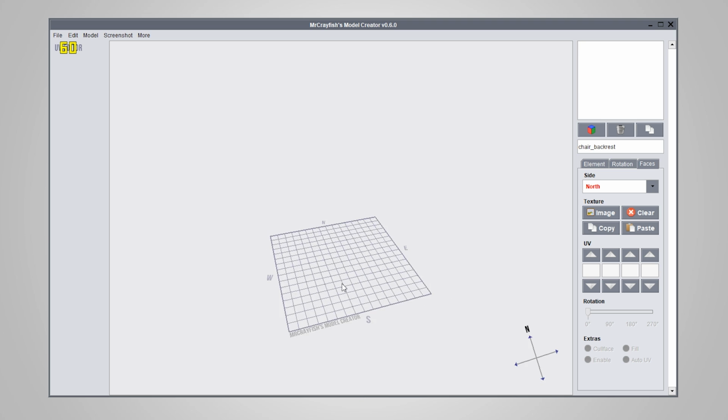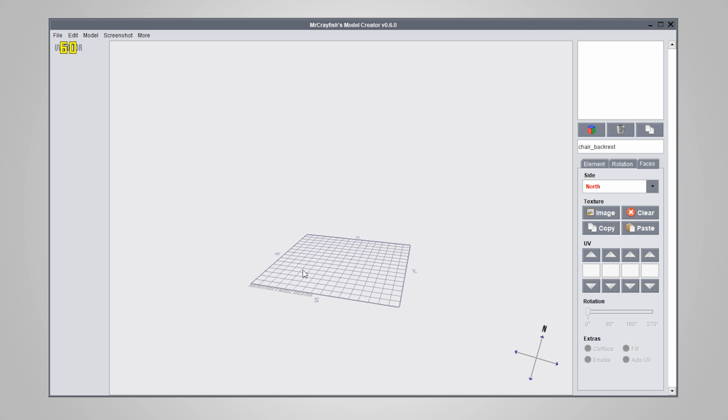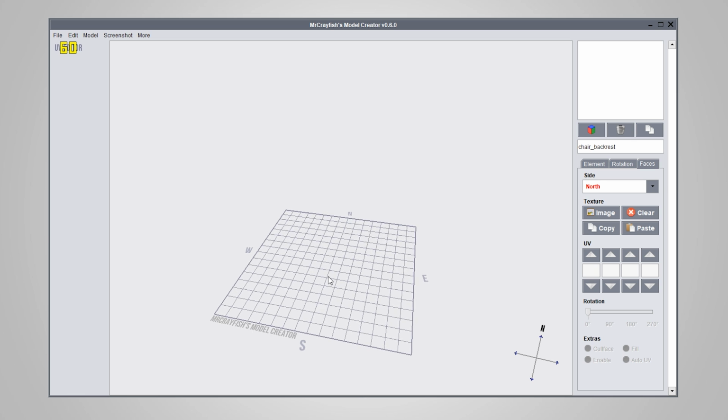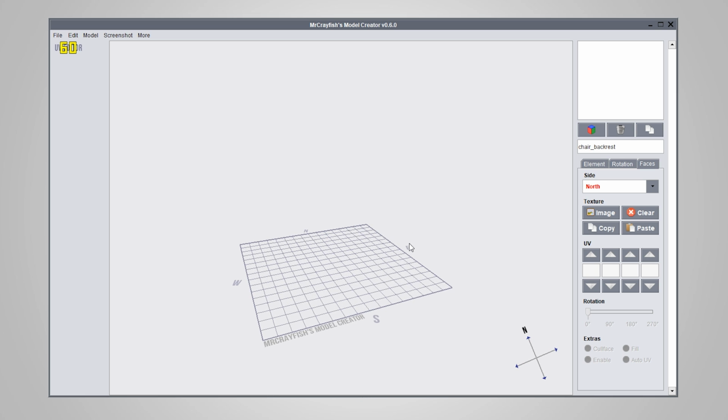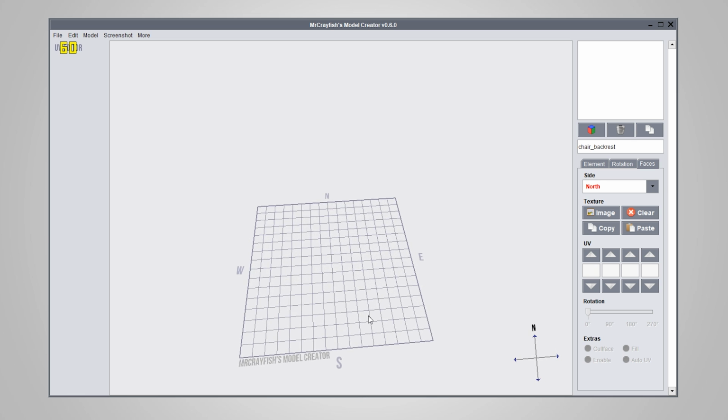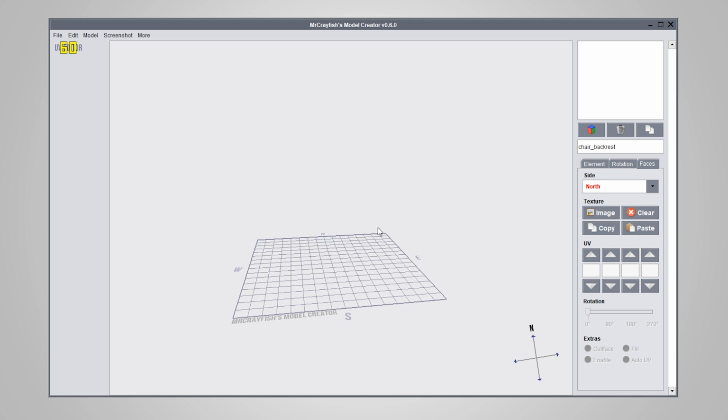But let's head on to the next feature, and I would have to consider this the flagship feature of this update. This is something the program needed for a very, very long time, and that is pretty much an overhaul of the texture management system. If you guys remember, in the model creator it was pretty basic. All you could really do was import a texture, and that's it. You couldn't reload it, you couldn't update it. Once it was in the program, you're pretty much done for.